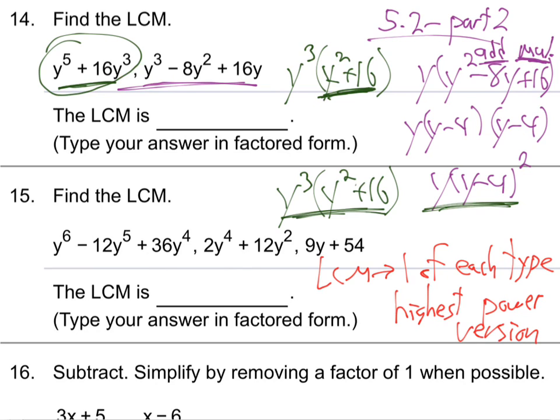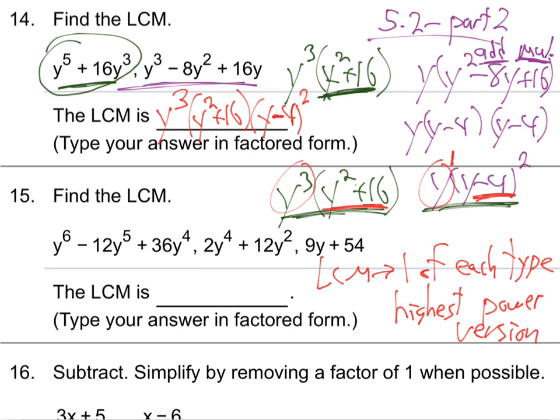So when it comes to plain y's, I've got a y cubed and a y to the first. Which one am I going to buy? Y cubed. When it comes to y squared plus 16 packages, remember they're glued together. You don't separate y squared from 16. The plus and minus is glue, right? Y squared plus 16 package, well, I just need it. There's only one of them, I need it. What other packages are here? Y minus 4, and I got to take squared. That's the only package. There we go. That's the LCM. Does that make sense what I did?